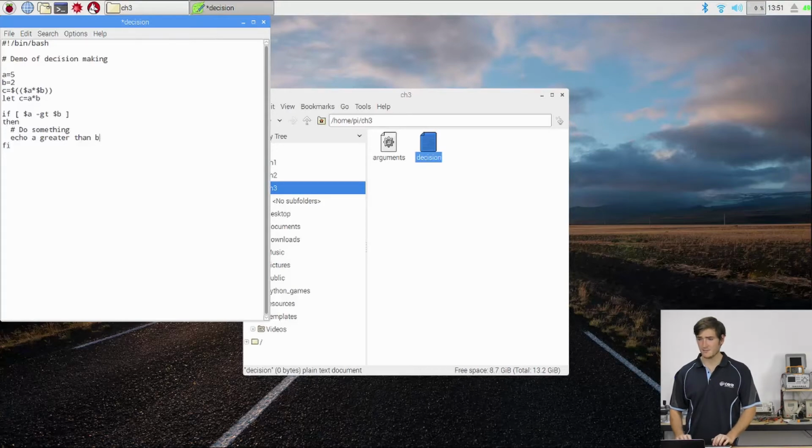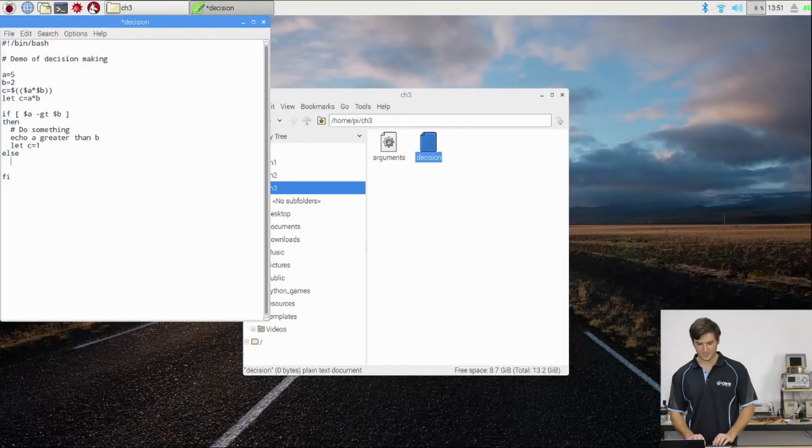And let's put in a few other commands. We can say then let C equals 1. And we're not necessarily done yet. We can also put in an else. So we can put in an else statement here, and this will execute whenever this expression is not true. So if you decide to change these variables, we'll get some different behavior.